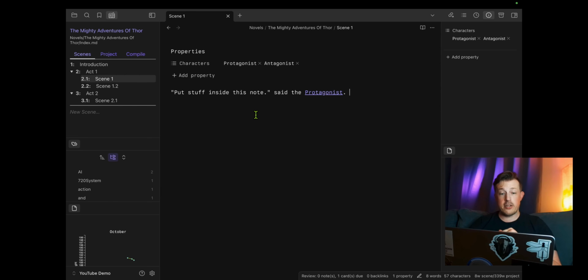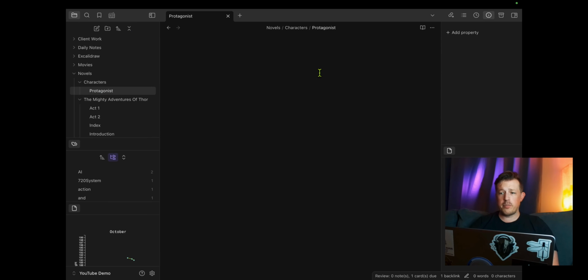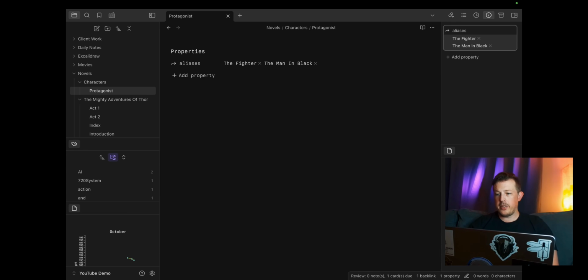Here's another detail, which is in your character file, protagonist, add property, and we'll add an alias, and we'll say the fighter, the man in black is also that, the gun slinger, that's another alias. Then we'll just say the man.